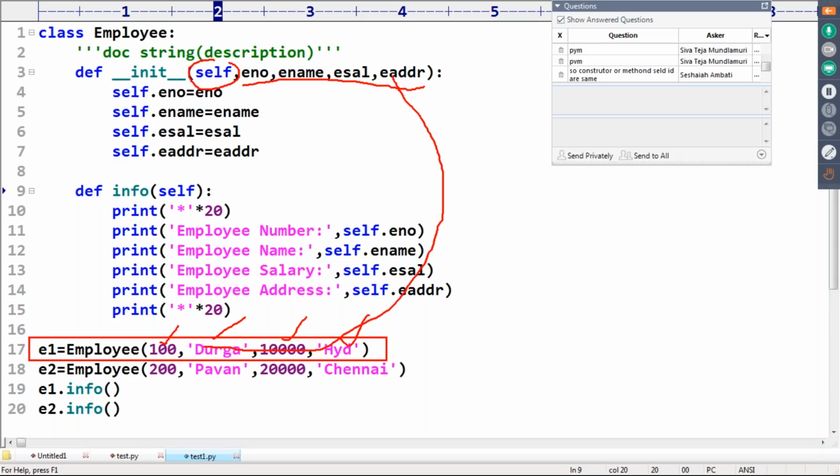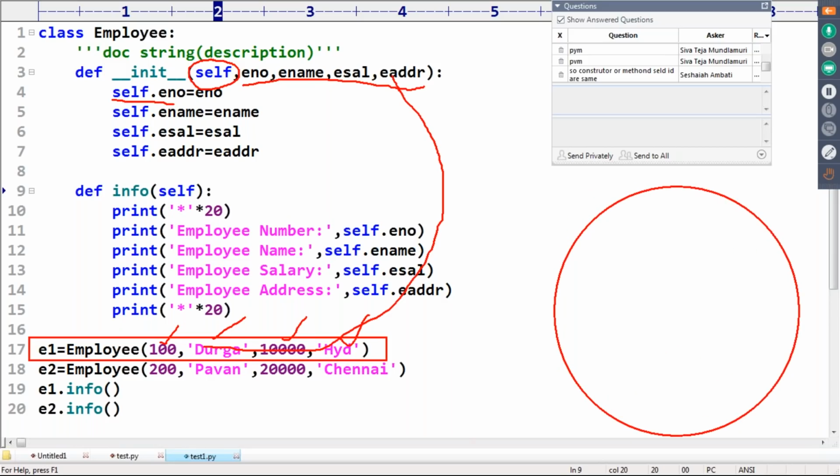Python virtual machine is responsible to provide self. Now have a look once. self.enum means current object enum is equal to whatever enum value you are passing.